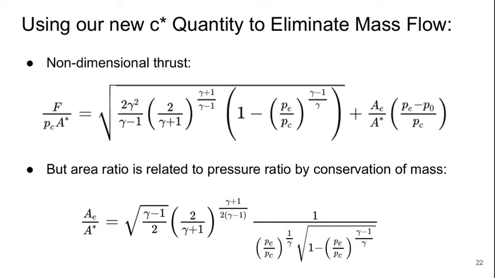So when we define that mass flow per unit area, we call that C star, and we can use this to eliminate mass flow from our consideration of the thrust equations. So we can write the thrust non-dimensionally. So this is the thrust over the combustion chamber pressure times A star, and this is a big complicated looking function of gamma times something that just has to do with the exit pressure and the combustion chamber pressure, area ratios, and the pressures in the combustion chamber exit and atmosphere.